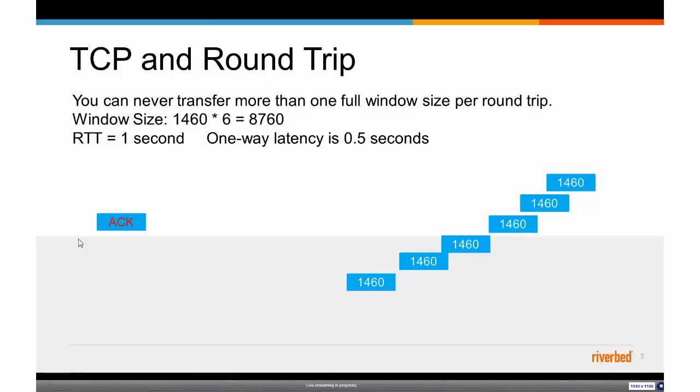And this cycle will repeat again and again. And this is the reason why you cannot transfer more than 1 full window size per round trip. Okay? Now hopefully that made sense. If not, when the session is published, watch it again and go through some of my other sessions from my past SharkFest sessions, because this is very easy to identify, and this is a very easy fix. It's an easy fix because the application developers don't have to get involved. Okay? If the application is willing to give us a lot of data to TCP, all you have to do is increase the TCP window size.